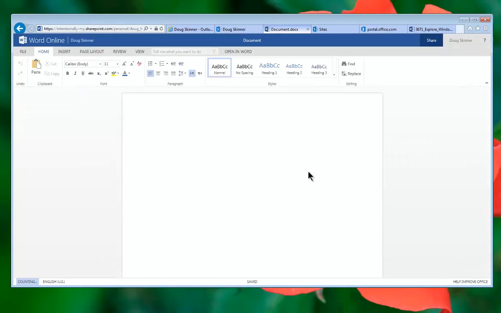So this, rather than the traditional way where you save the Word document on your laptop, in the future you're going to save it to the cloud. And the reason why is because it's available on any computer, and you can have multiple people editing the Word document at the same time. Right now we're using the Word editor that's available through a browser. The one that's available through your desktop has more features, the menus and so on. There's a gap there, but they're closing it.